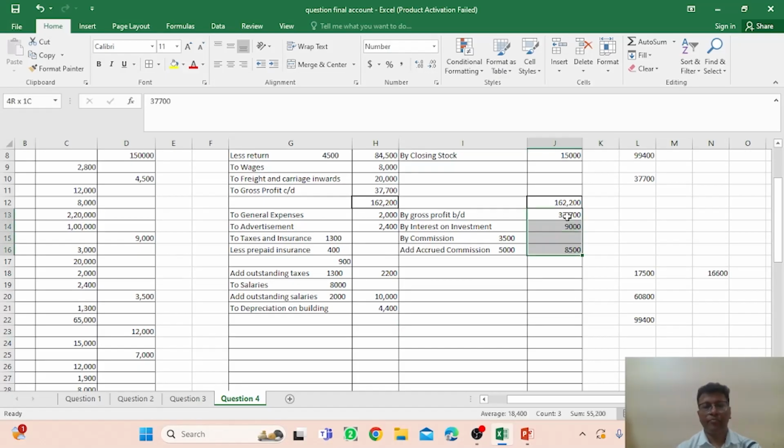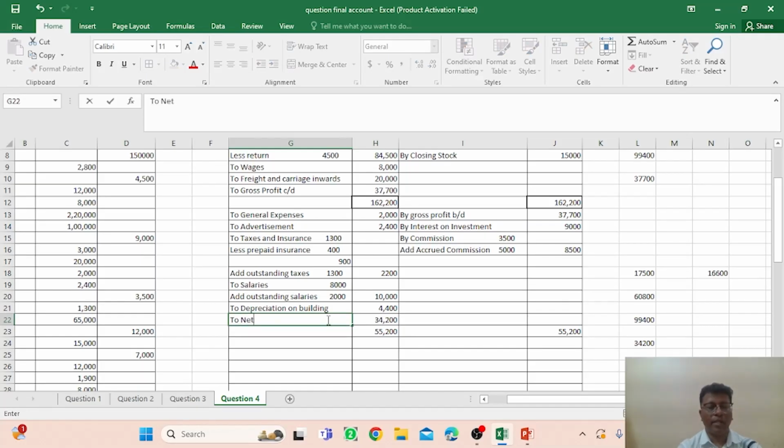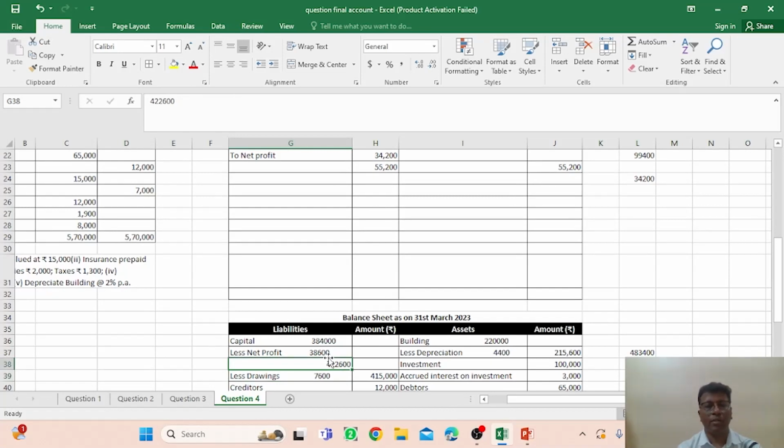Now you should take the total of this figure, right? And this is your figure of credit side, and you should mention 55,200, and again this is the total of debit side, that is 21,000, and you should take the difference, 55,200 minus 21,000, and you find exactly the profit is 34,200. This is the net profit, right? And this net profit should be adjusted, 34,200.